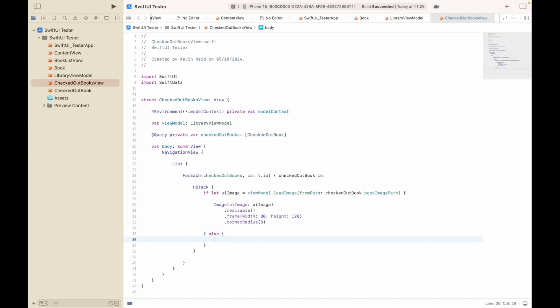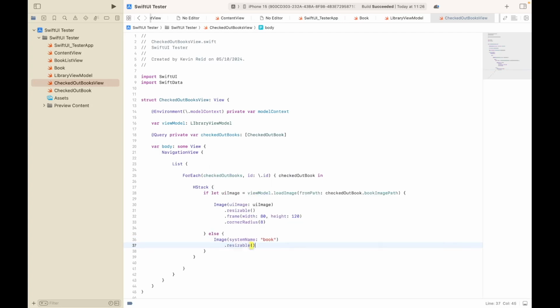Else image. So if the image cannot be displayed from the documents directory, then we will just display a default book image that's called book using system images.